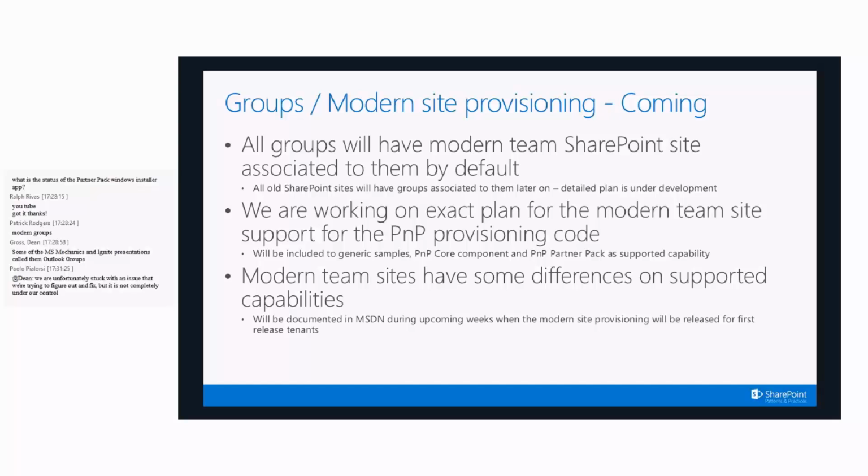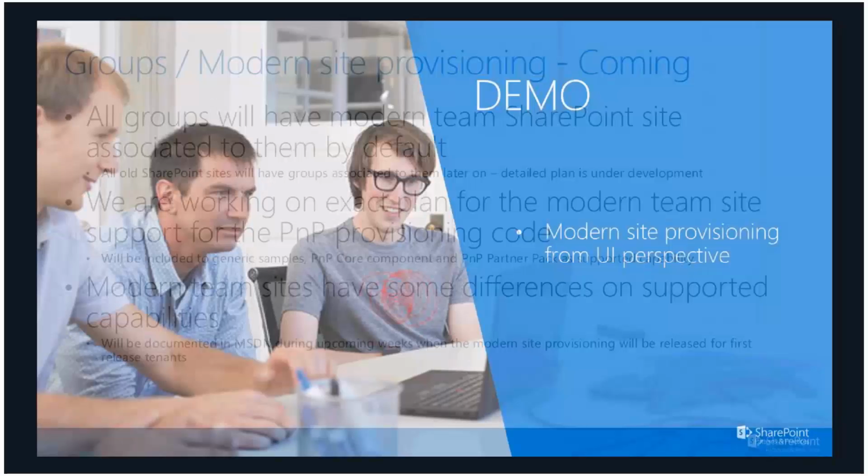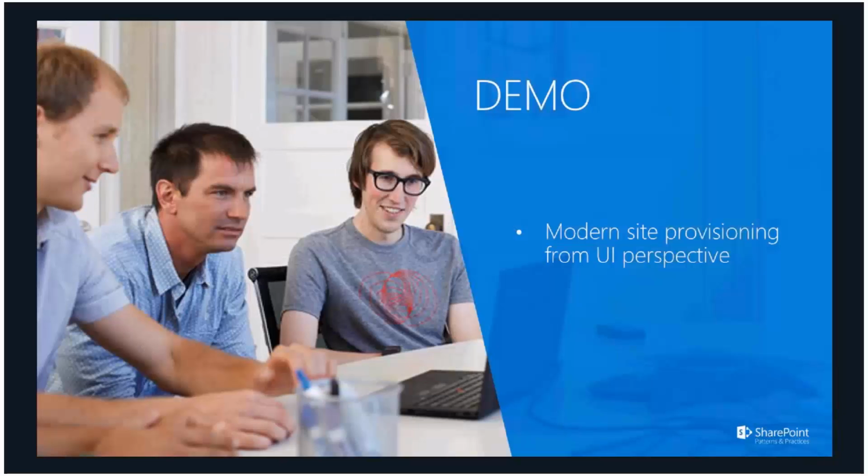But this is super exciting, actually, because we already have concepts and a proof of concept on how to make this happen. And we are able to also customize to a certain level these modern theme sites from a branding perspective, and more capabilities will be introduced in the future for those sites as well. This was shown already at Ignite, but let me quickly show you what it actually means in practice. I'm going to use just our MSIT capabilities for doing that.